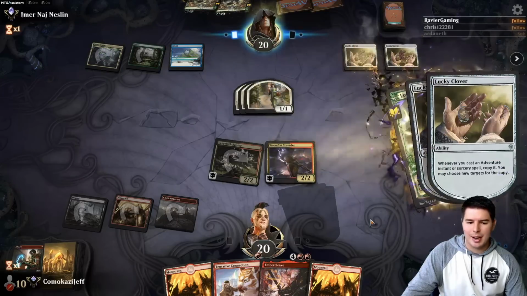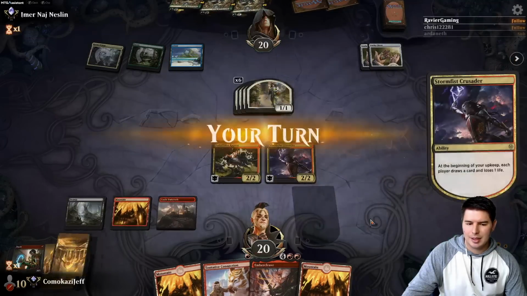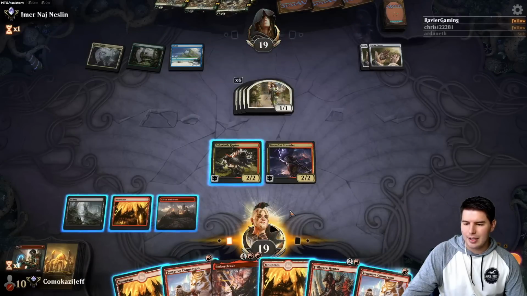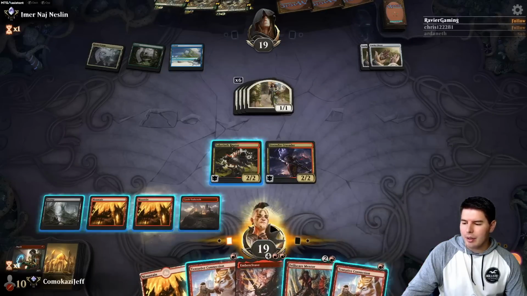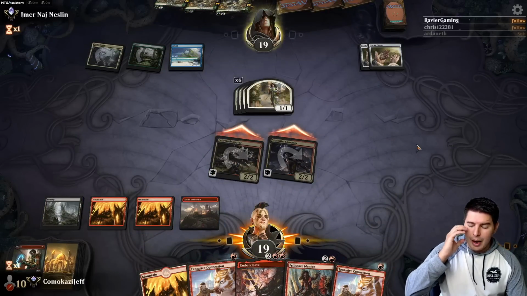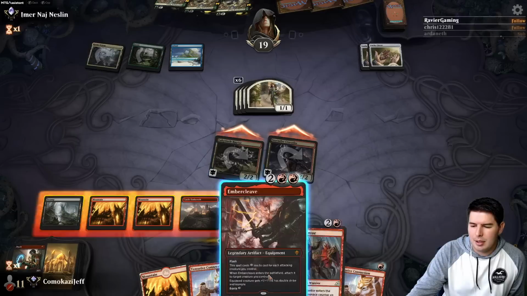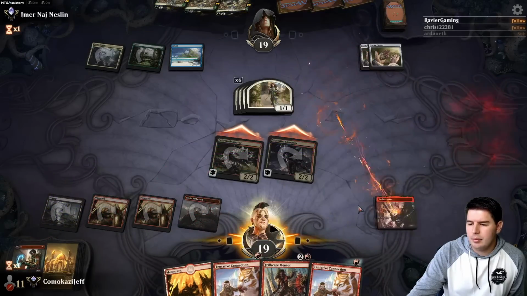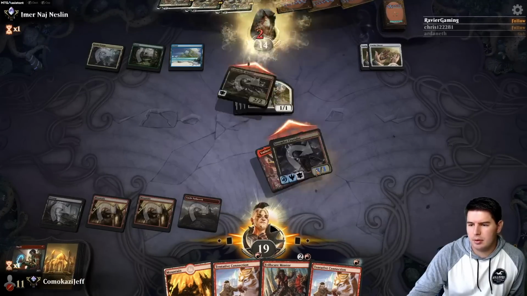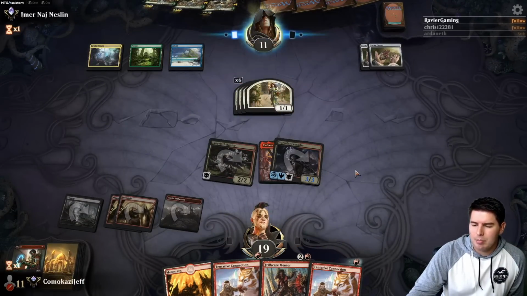Oh my gosh, alright. Tentative Connections. Alright, well, we have Embercleave, right? So we go for it. If all works out right, they can only kill one of our guys. Okay, down to 11 past the turn. Bone Crusher Giant would be annoying here.